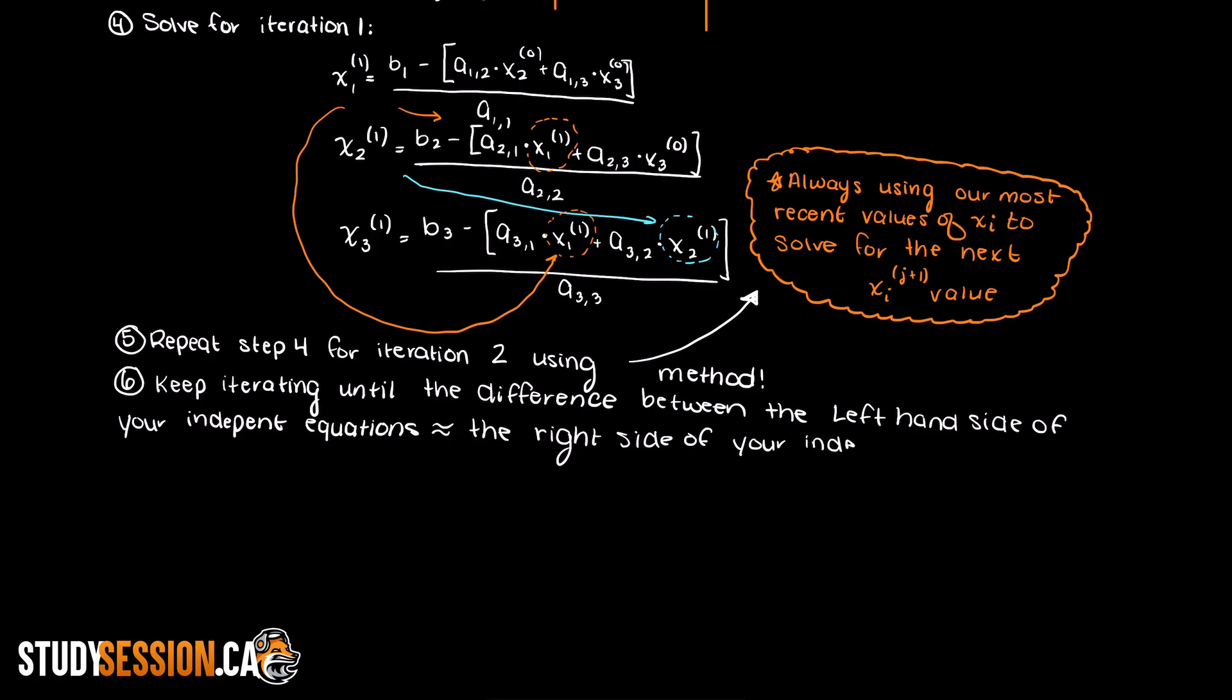If you were coding this, then you would just verify that the right side of all of your equations is within your error tolerance to the left side of your equations when all your current iteration guesses of x are entered. If you are writing this out on a test or even for a simple system of linear equations, you could just simply plug in all your x values to your equations by hand and see how close you are.